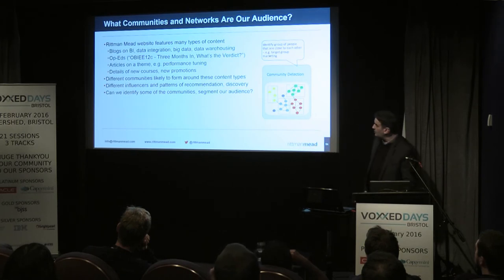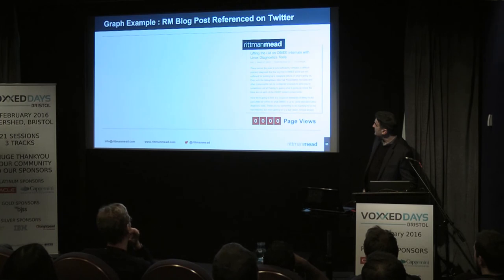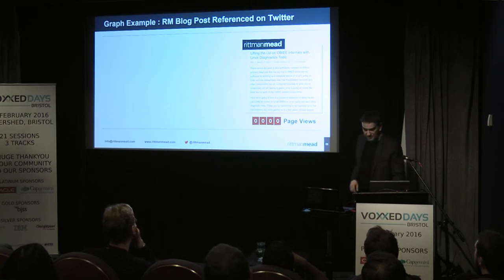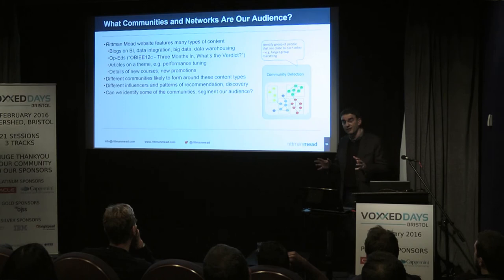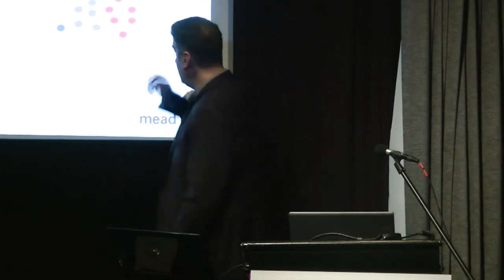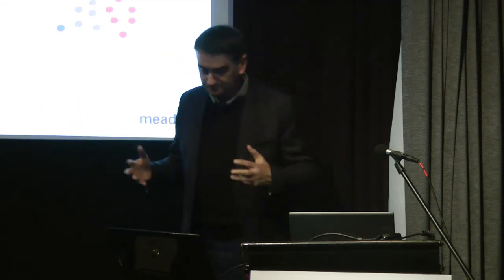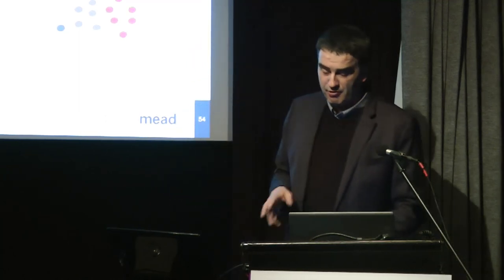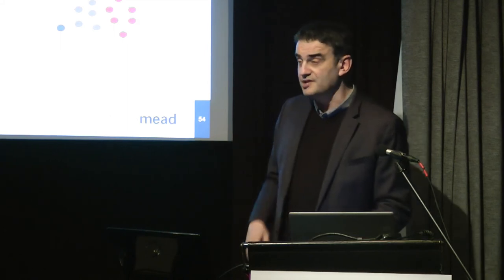Something we looked at as well is this thing called graph analysis. You're probably aware that as well as relational style databases and maybe OLAP, there's also the concept of graph databases and graph analysis, where nodes have connections. Depending on how many connections something has, it might be more central to a network. There's a product I mentioned a moment ago from Oracle that does this for us, again part of the cloud service.